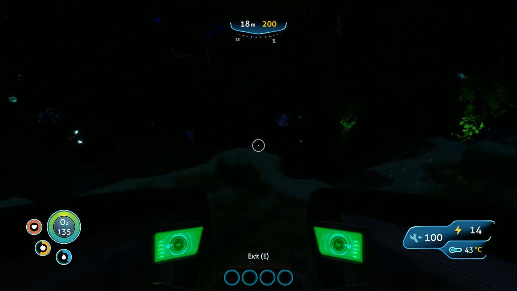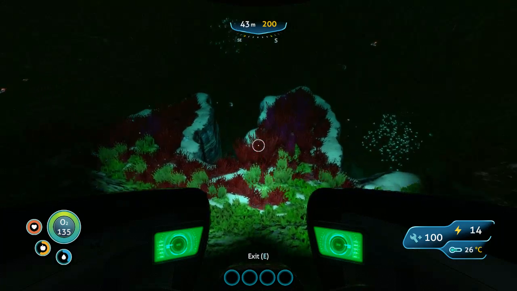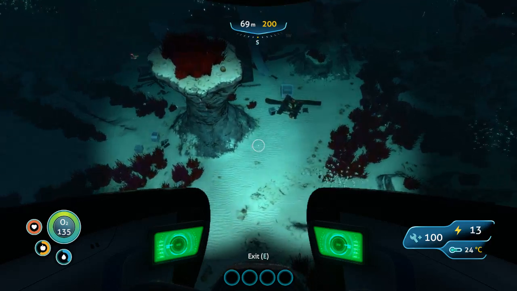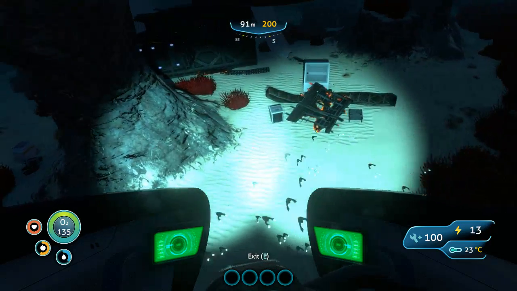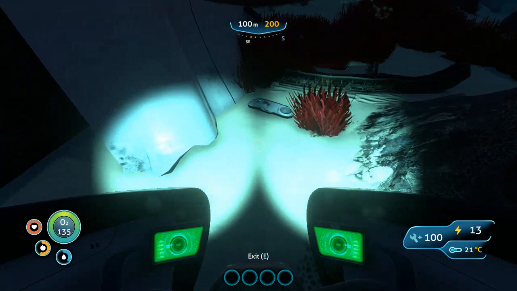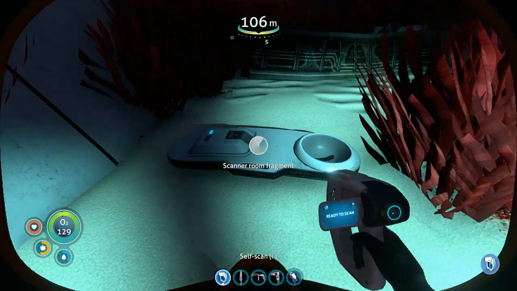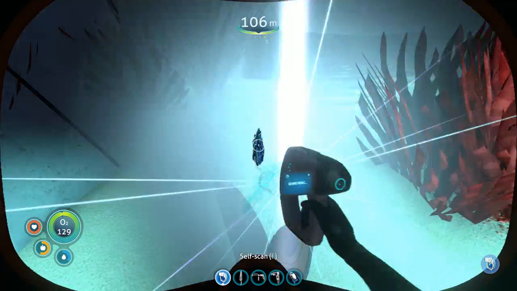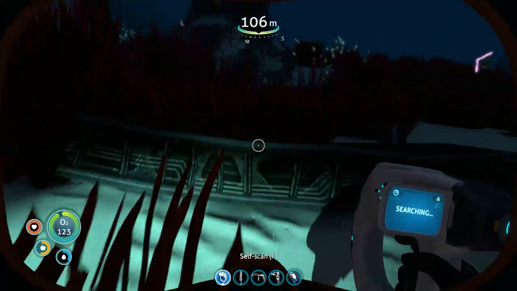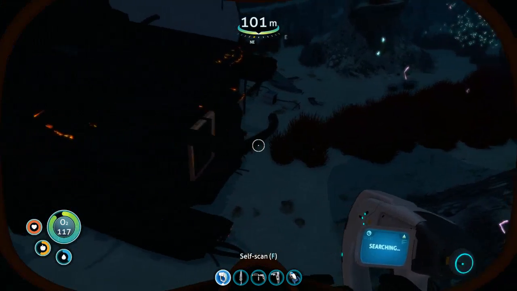It's just dark. Apparently, it's actually just nighttime. Right at the bottom of the ridge here in the wreckage. Should be somewhere around here. Oh, don't hit the thing. This is it. Hello. First of all, scan. I already got it, but hey, titanium. Is this the... No. There's a data box somewhere around here. Maybe it's in here. That would make sense.